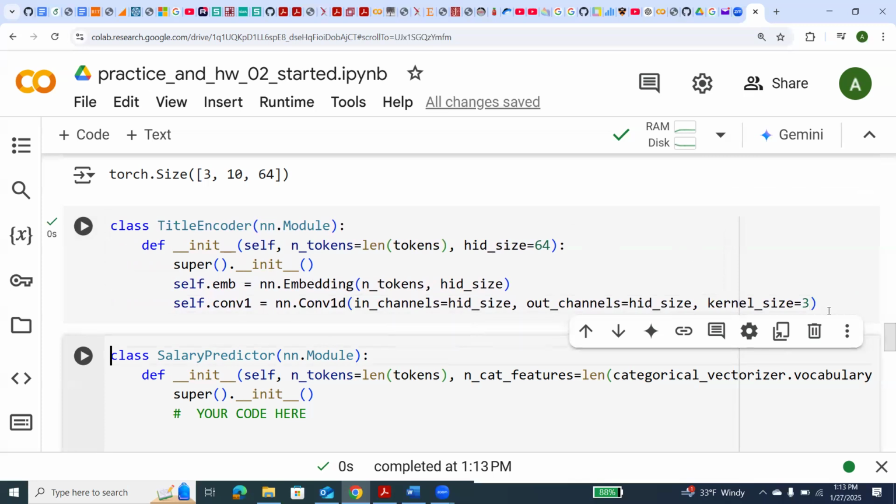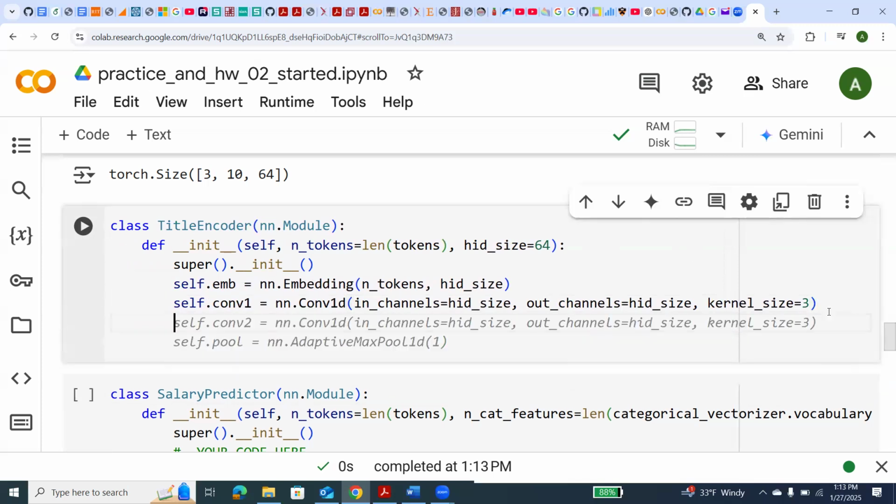So what else? Then we will also use, and you can actually use several layers of convolutions.